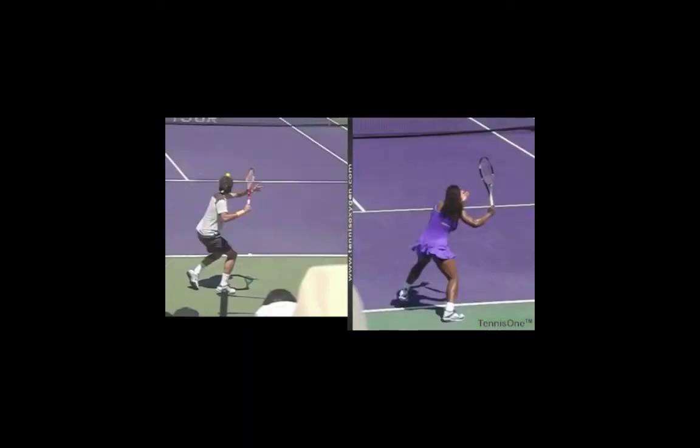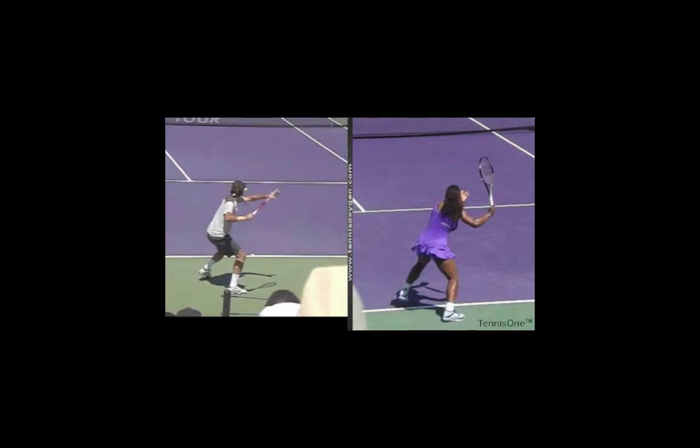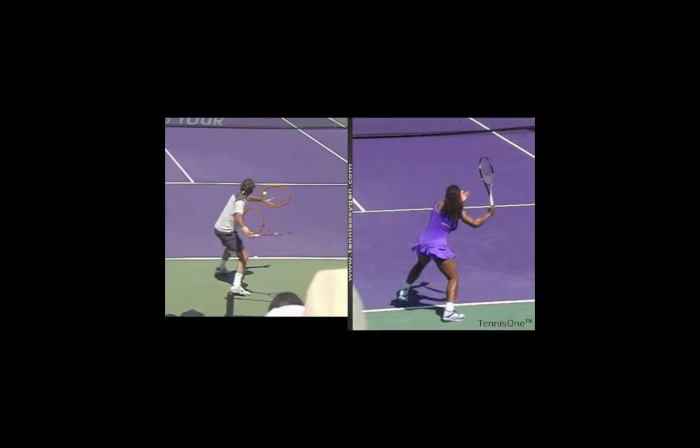This next variation really sets the two strokes apart. It is the position of the hand in relationship to the racket during the backswing phase of the stroke. What I mean by that is I want you to focus on where the head of the racket is in relationship to the hand throughout the backswing phase of the stroke. The head of the racket will stay outside the hand throughout the entire backswing phase of the stroke.